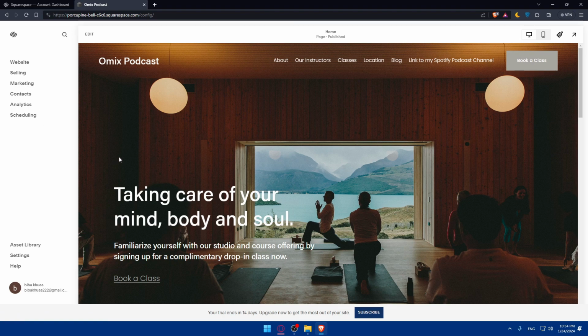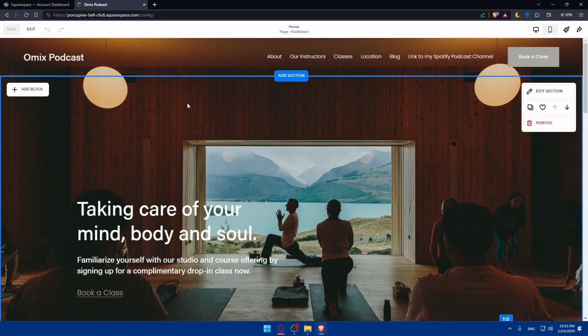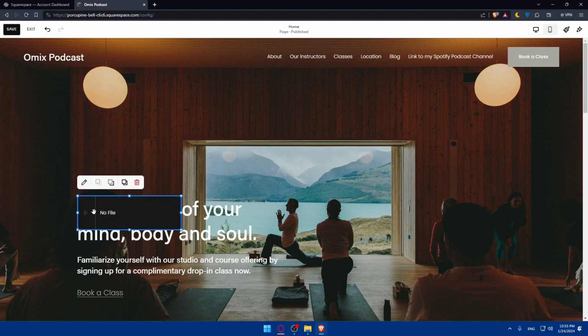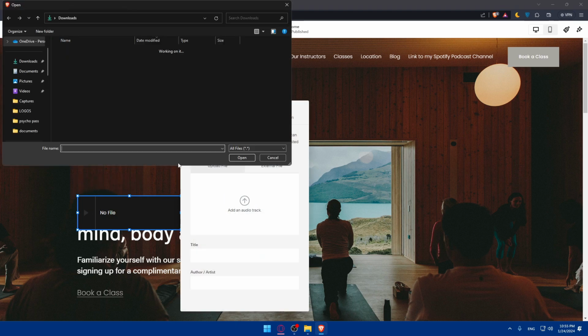And there you have it. You successfully learned how to host a podcast on Squarespace, either by linking your Spotify account or any other account, or by, of course, uploading your audios right here. Of course, how to upload the audio is very simple. You can go and click on edit, and you can go, as an example, click on add a block, and make sure it's an audio, and make sure to simply go and add your podcast audio right here. Select the file from your PC, as simple as that, and you'll upload the file from your PC, and you'll be good to go.